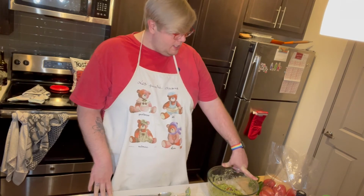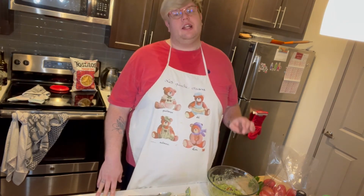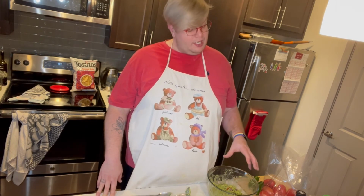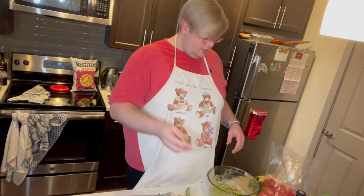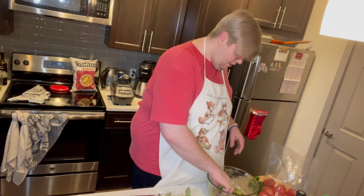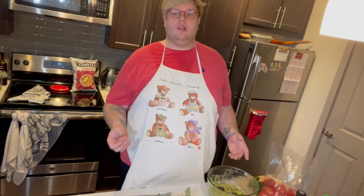One is gonna be lemon juice. Kind of squirt that over it. That'll help keep it green for a little while. The other is gonna be save those pits, pop them down in there, and that will also help combat that brown color in your guacamole.